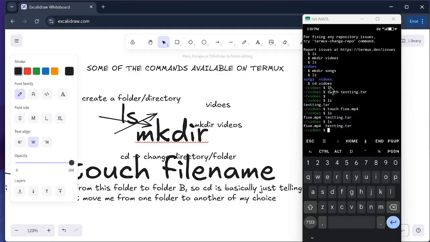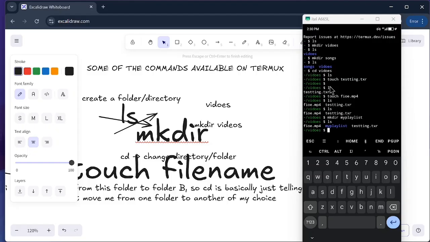And we can also create folders inside a folder. So inside the videos folder, we can create another folder. I can say mkdir, let's say my playlist. Now if you type ls, we are going to see the folder. Folders are indicated by blue.